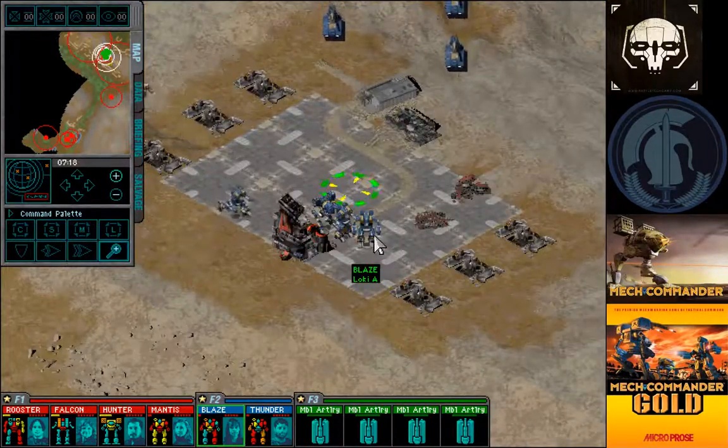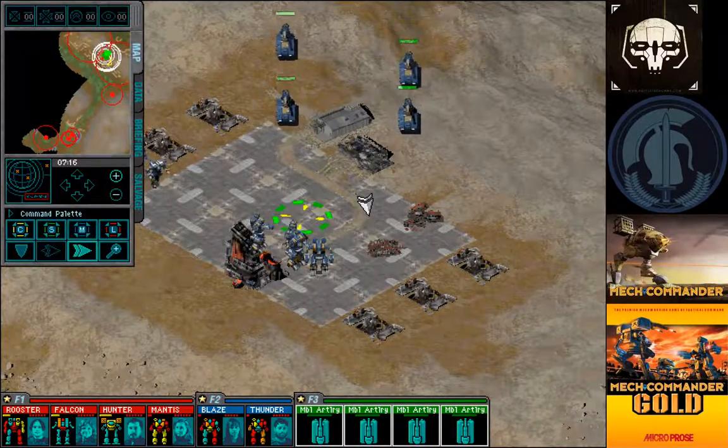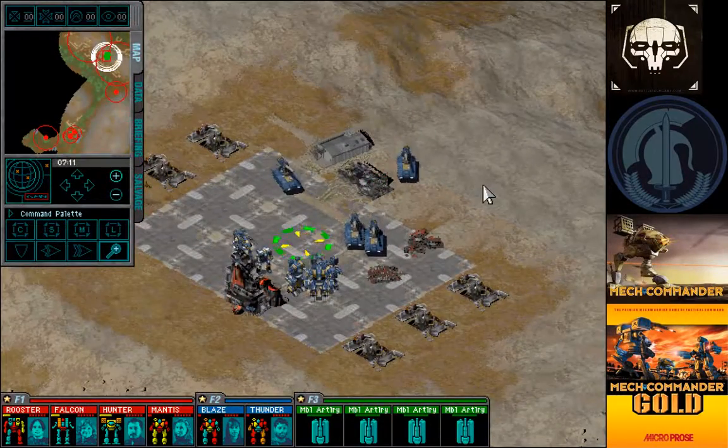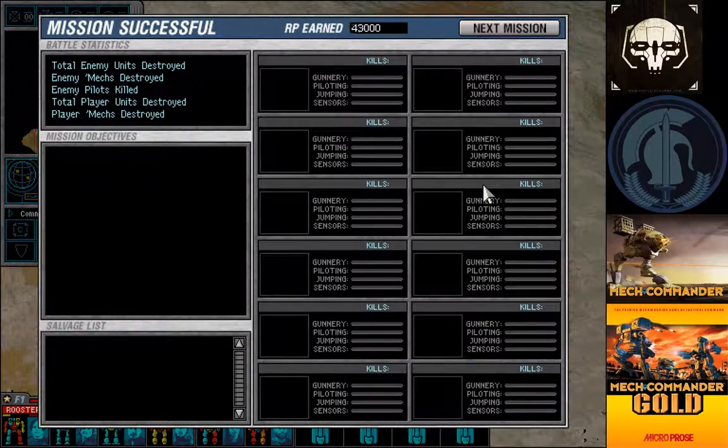And that's what happened to me last time. My mech got legged. I think it was Mantis who got legged. She couldn't get out of here in time. Mission completed. Mission successful. That other patrol caught up with me. I had to fight them, when I could have been out of here already if she was running at normal speed.